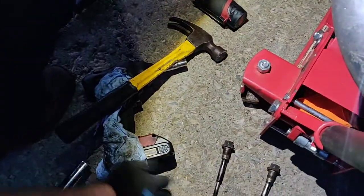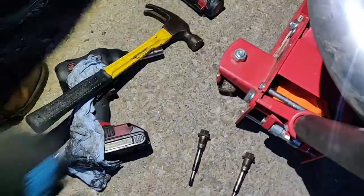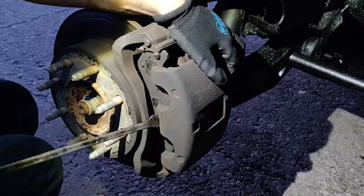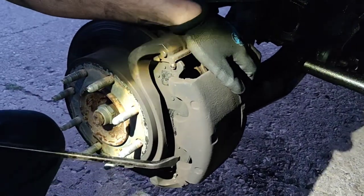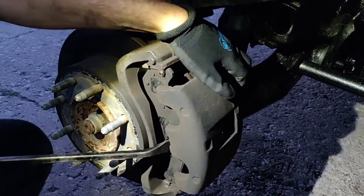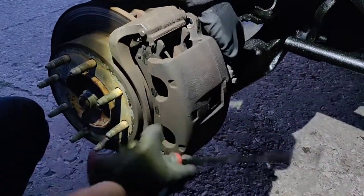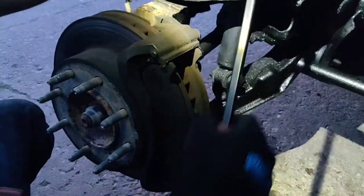These are your slide pins. Always grease these when you take them off. Came off like this, so I'm going to set this as the bottom one, this is the top. They're pretty much the same thing, but on some vehicles they are different, so it's good to keep that habit. Try prying it off this way. Sometimes these can be very difficult to take off. There we go, this one wasn't too bad. Try not to bend that hose.